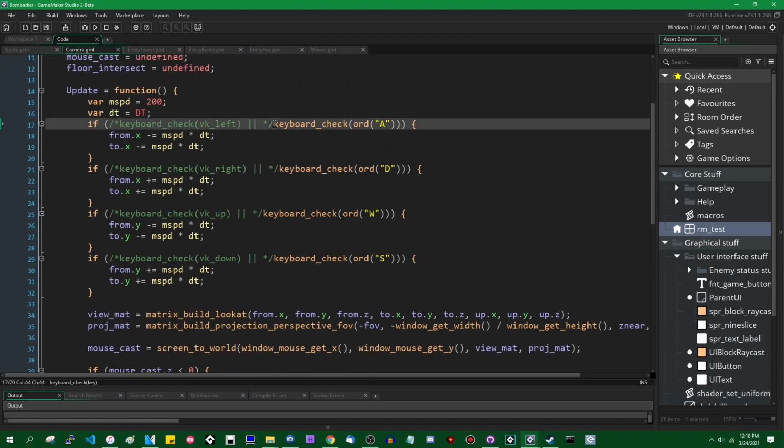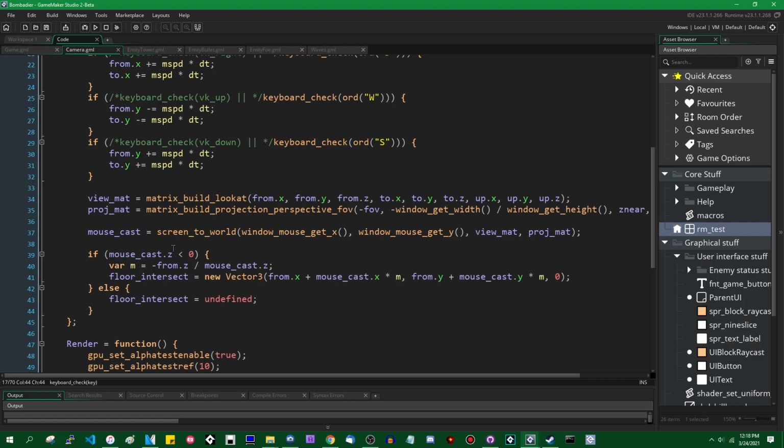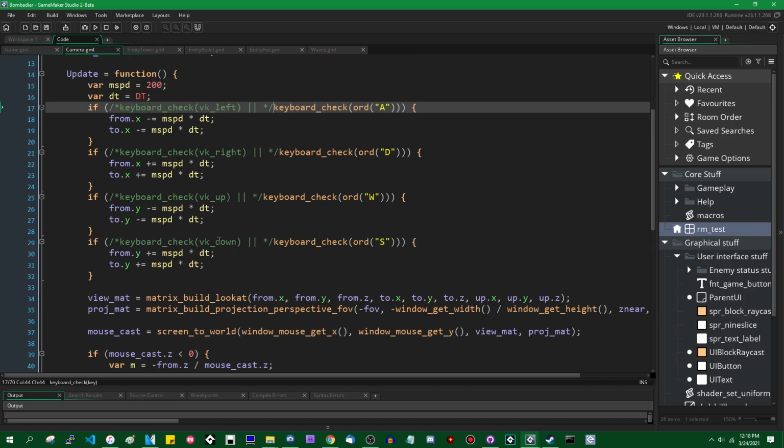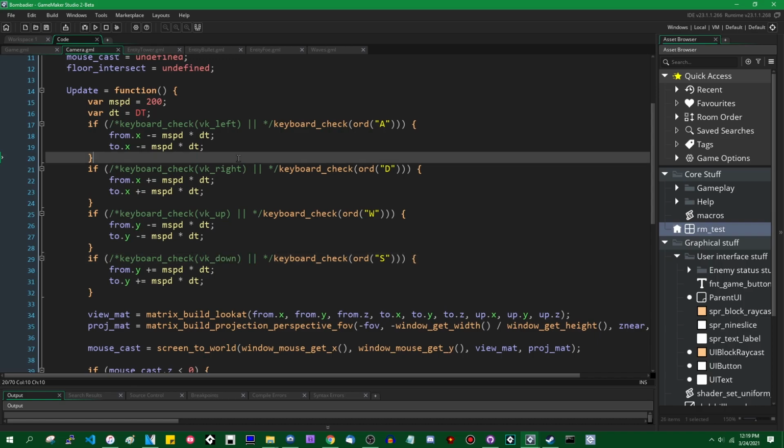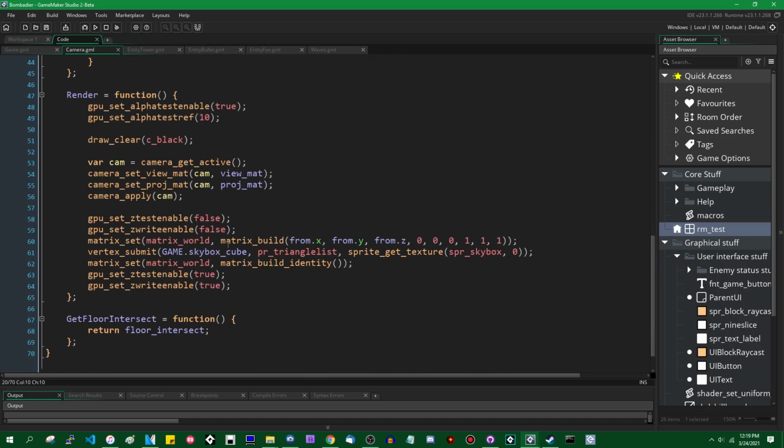There's updating the camera. I took out left, right, up, down. I'm thinking about, and I have not committed to doing this yet, but in the name of not forcing the player to use the keyboard for anything, since panning the camera is kind of the only thing that the keyboard is used for right now, I'm thinking about if you move the mouse to the very edge of the screen, like the top 32 pixels or bottom 64 pixels or whatever, allowing the player to pan around the camera like that. I have not committed to that yet.